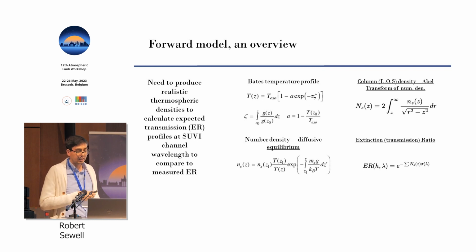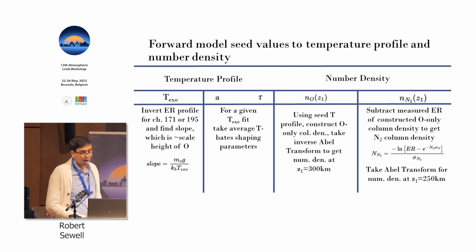And then we can calculate the extinction ratio, which is the same thing that we're measuring on Sewell, which is related to this column density as well as the absorption cross-section for a given species at the channel that Sewell is measuring on. So obviously those equations I showed are a set of nonlinear equations, and whenever you're doing nonlinear least square solving, these methods are often very sensitive to seed values. So we've worked pretty extensively getting good seed values that are also self-consistent with just our measurements.